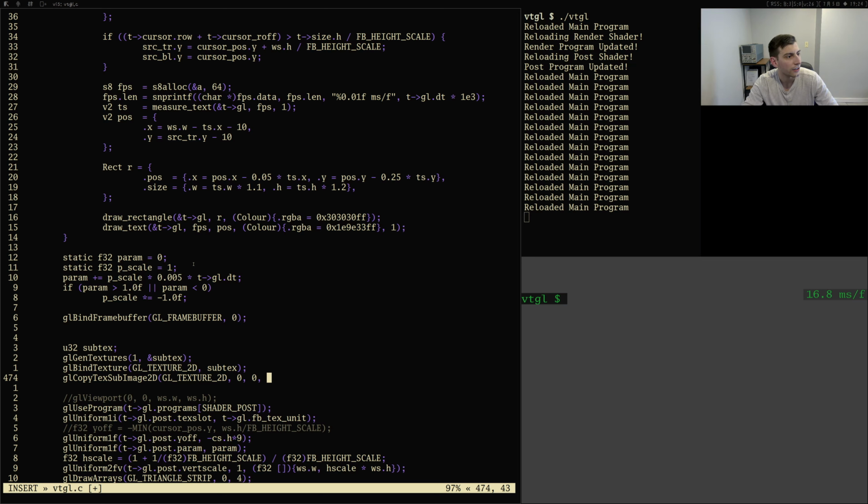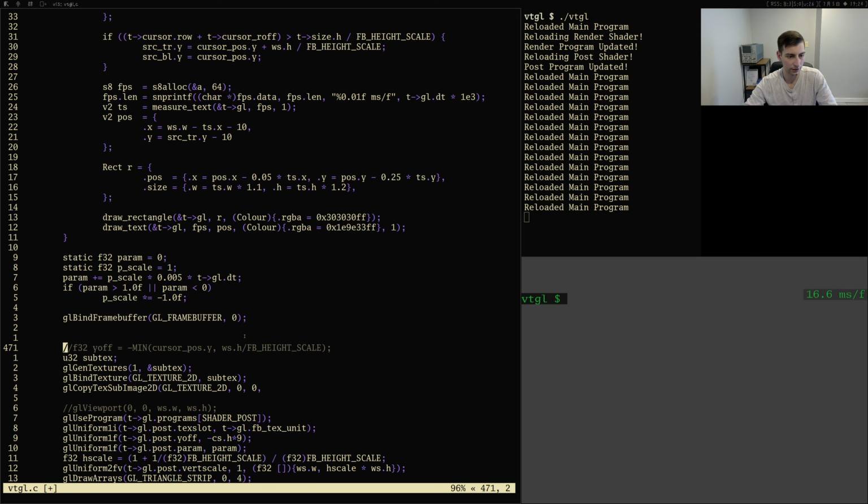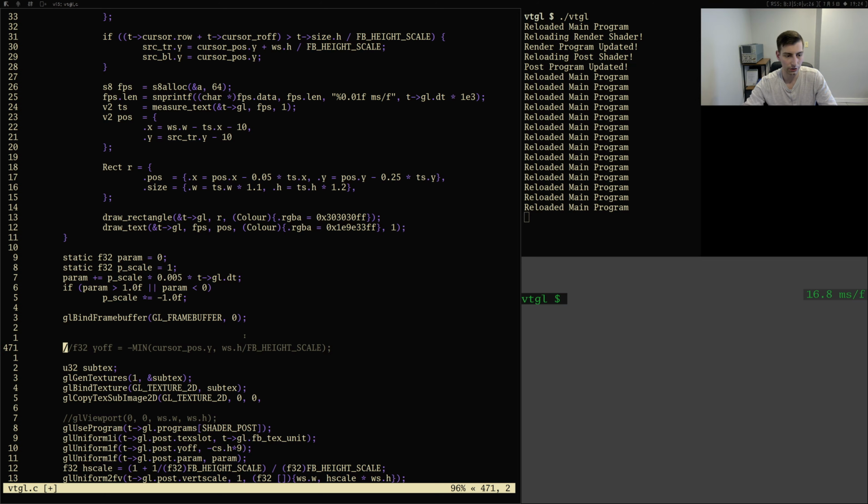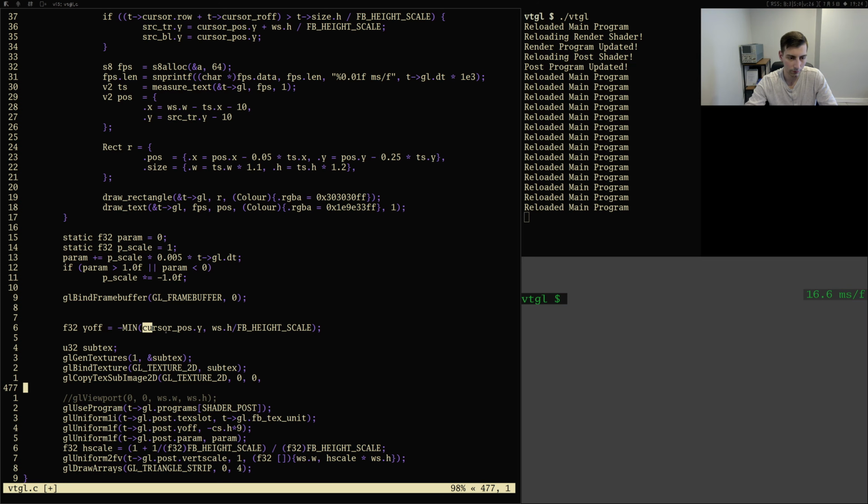Y offset is in the texture array, so it should be whatever this height is supposed to be, which is this Y offset that is not being used. So the cursor position in Y or the height scale, that should be correct.